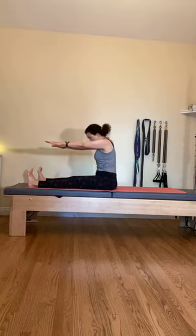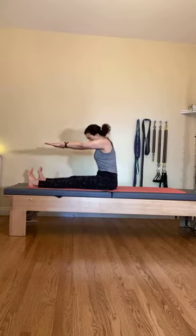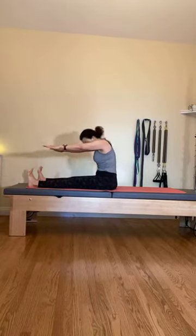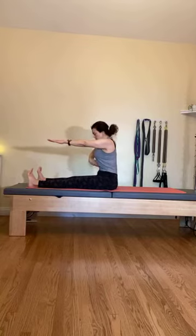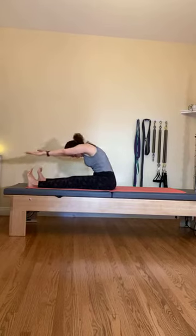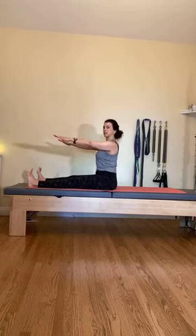And round yourself back up till you're nice and lifted. And again, pulling on and reach forward. And abdominals on and lift. One more here. Pulling deep on through those abdominals towards the spine, towards the back. And nice and lifted. Great.